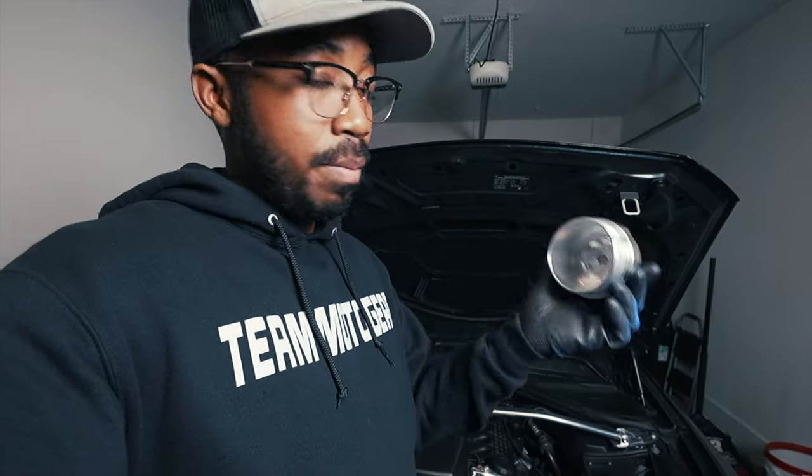Now, the install for this is going to be pretty straightforward. It's not really going to take too much. We first have to take off the existing oil filter housing, take out the oil filter that's in it, and then put it into this.